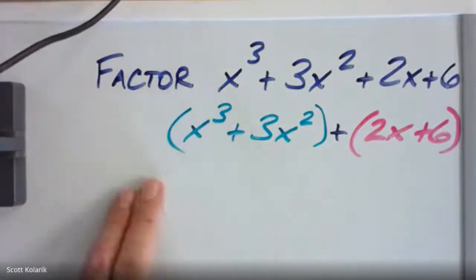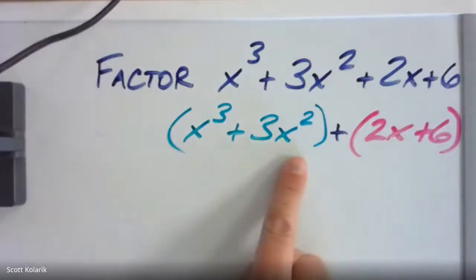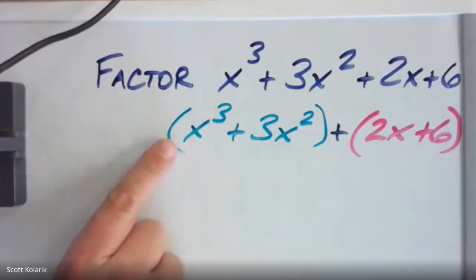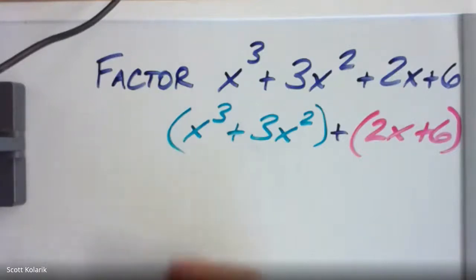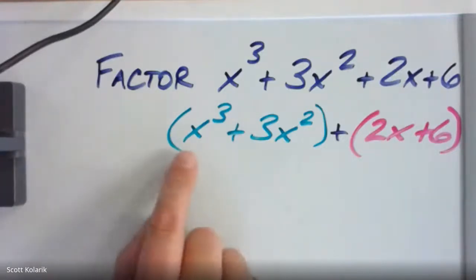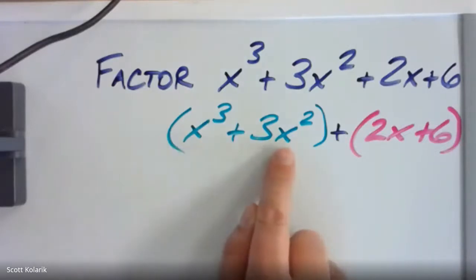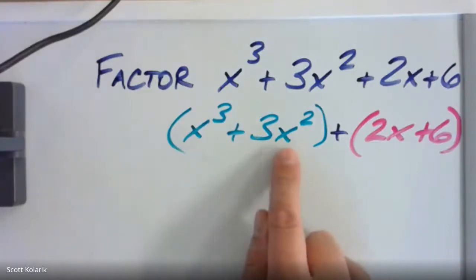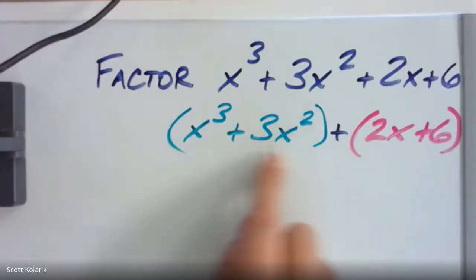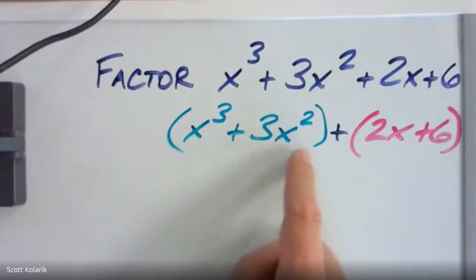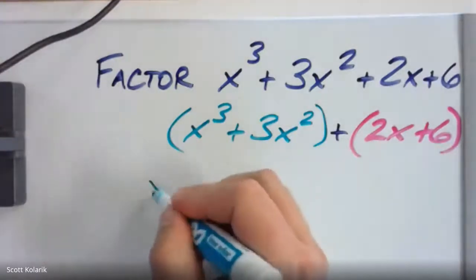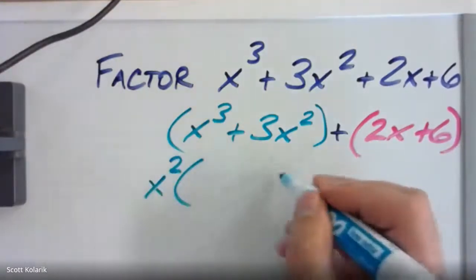All right, so in each of these groups, I'm going to pull out common factors. Let's focus on the blue group right now. Again, focusing on coefficients or numbers first. Technically, there is a coefficient here, it's just 1. So with 1 and 3, the only thing in common is 1, and that's not worth pulling out, so I can ignore that. But now let me focus on the letters, my variables. I have x cubed, or 3 x's multiplied by each other, and then I have 2 x's multiplied by each other, x squared. So what's in common with each of these terms is 2 x's. Both of these terms have 2 x's. So the way I can pull that out is by factoring out an x squared.